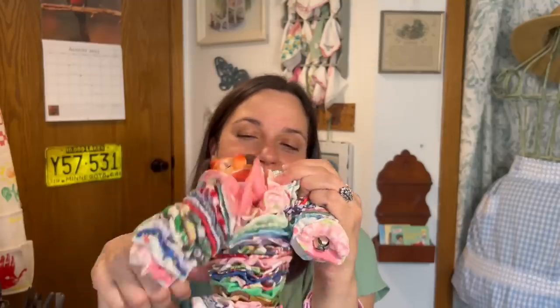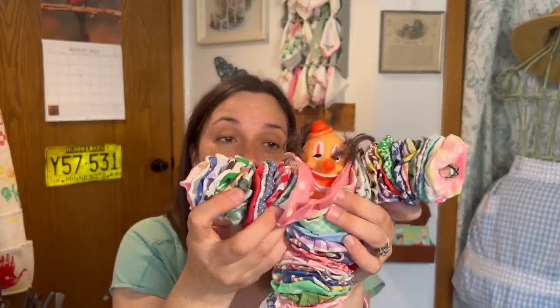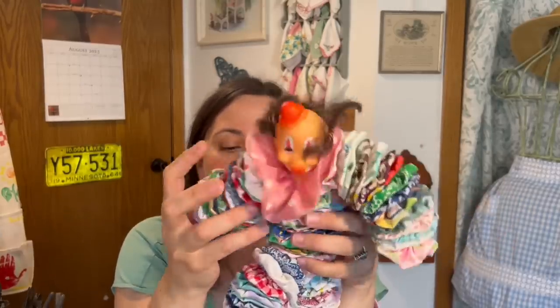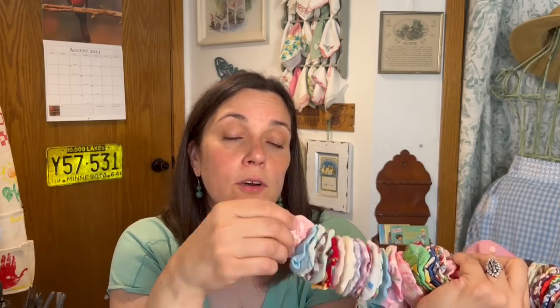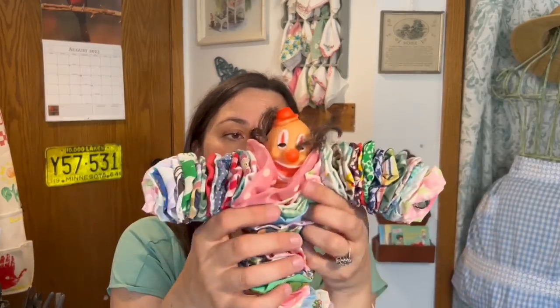So then I got this. This is so weird. It's a doll. It's a terrifying clown doll. Last week, I showed you a terrifying Red Riding Hood doll. Well, this is a terrifying clown. It's so weird, but here's my thought. It's very lightweight, and I think I'm going to put it at the Pink Elephant. And if nobody buys it, I'm going to use the pinwheels for crafting, because there's so many of them, and they're cute, and they're all handmade. So I could definitely use the pinwheels in crafting.